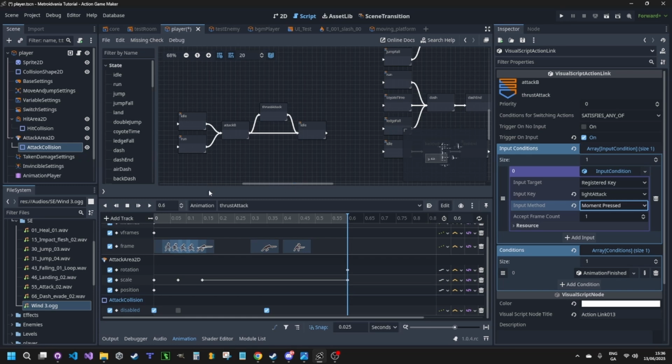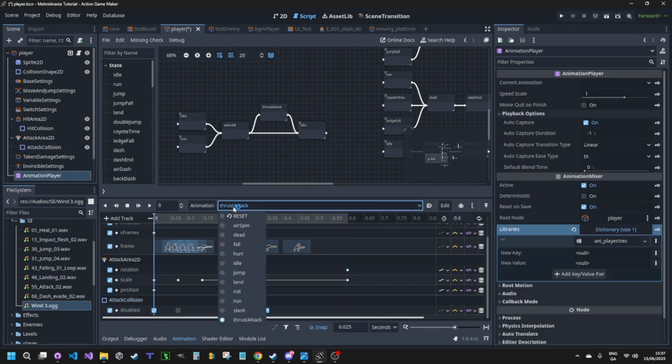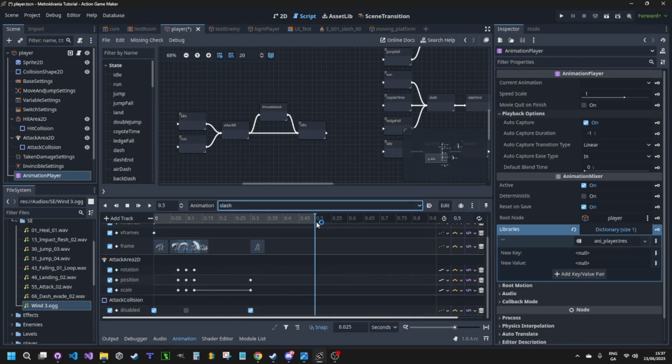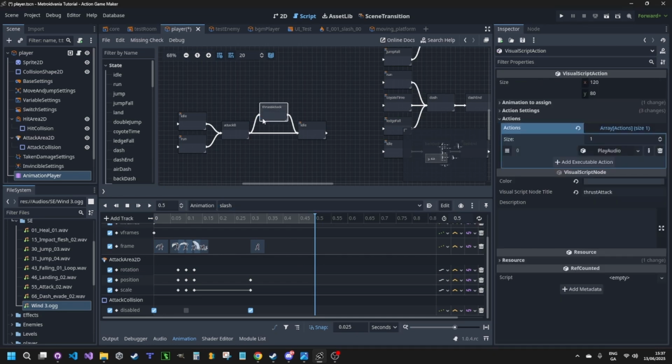Now, what's going to happen if we were to run the game like this is you have exactly one frame to press the button as the animation finishes, which is almost impossible timing wise for you to trigger your combo. That's no good to anyone. So again, in their logic, Gotcha Game said we're going to use acceptable frame count, just like we used for the jump. So we know that our original animation for our original attack, right here, is 0.5 seconds long. So in here in our thrust attack, we want to give enough frames for the player to have time to press the input, but also that it doesn't overlap where this input for this first condition goes here.